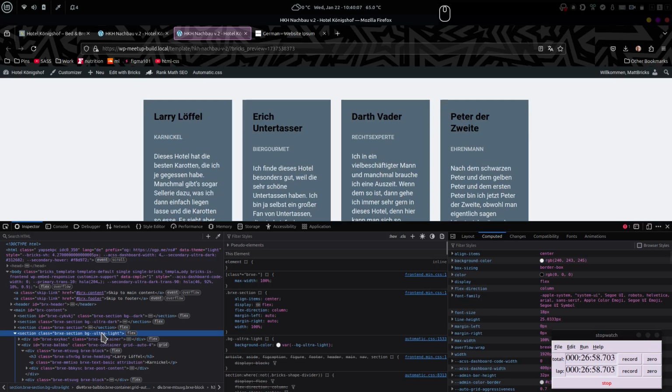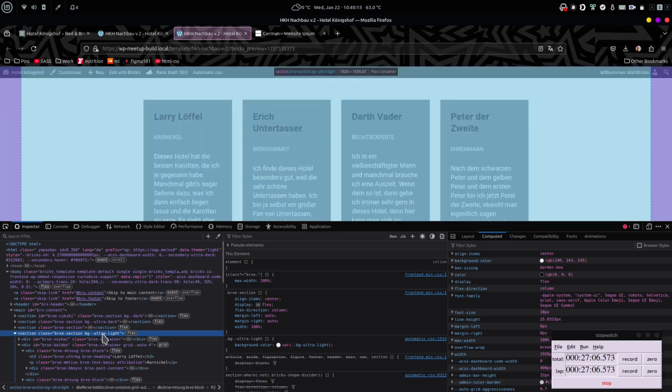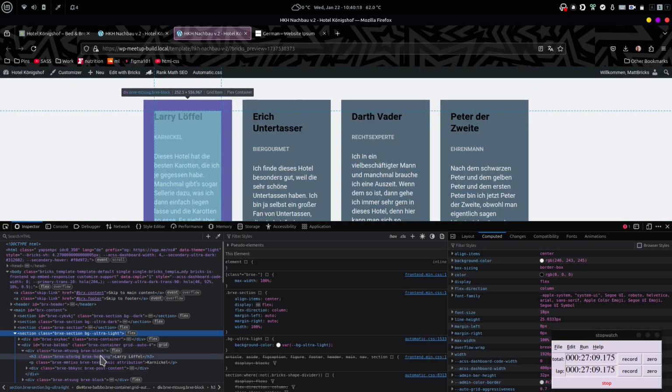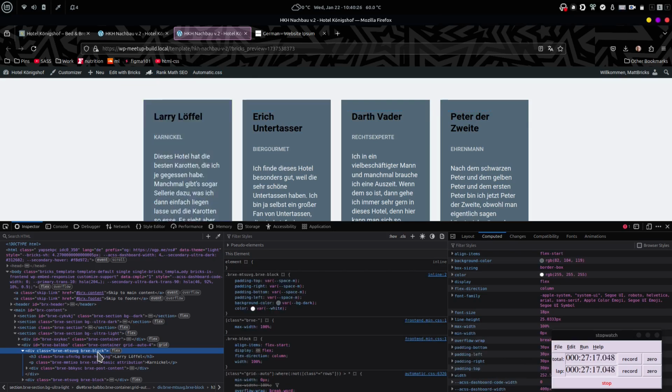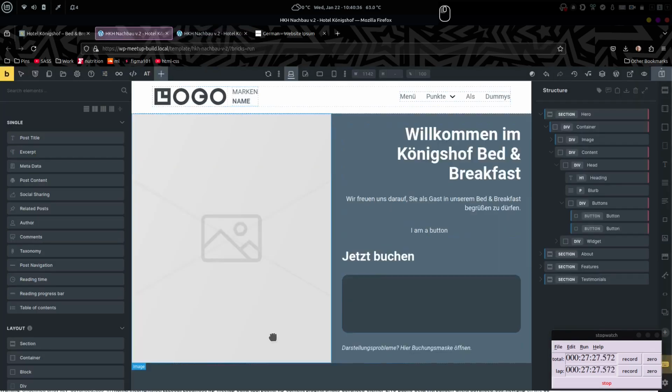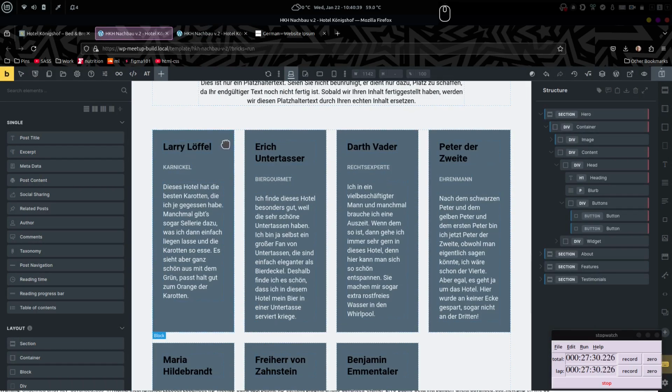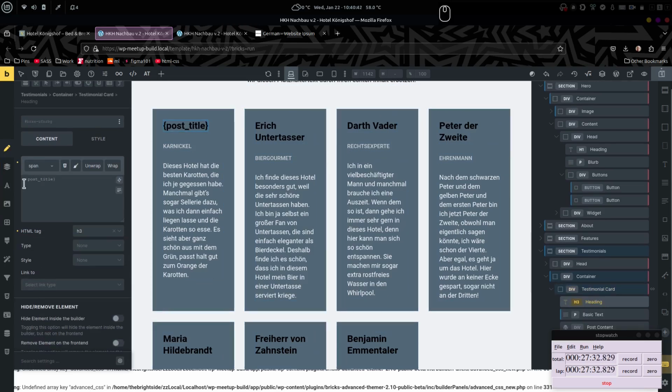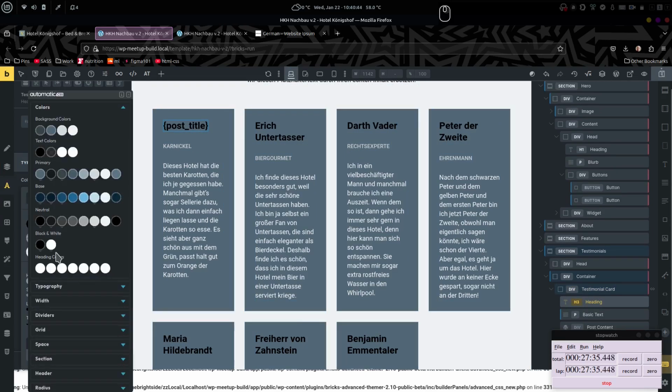What the hell? Oh, right. It's coming from this parent. Very interesting. So the text color that I set on this guy is being overwritten by the CSS that's coming from the parent section. There's probably a correct way to do this, and then there's my way to do this: just going here and making this white.